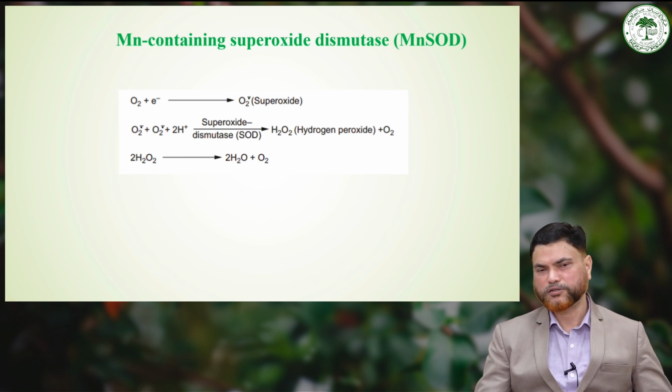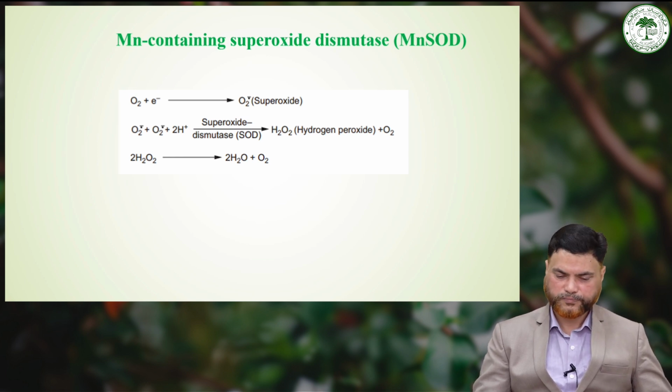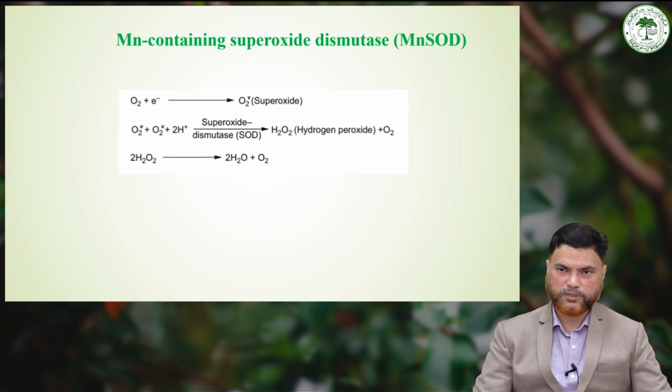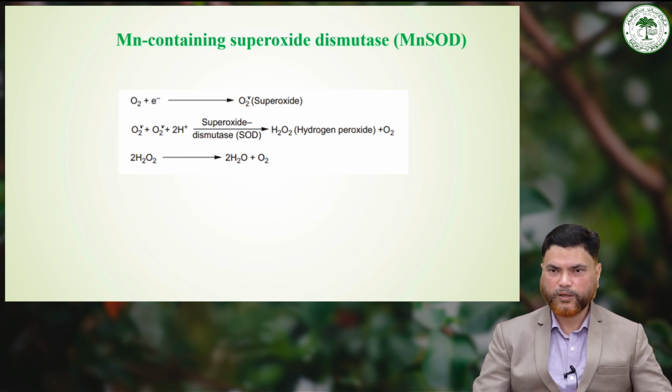Now I talk about the toxicity. First, what are the specific toxicity symptoms induced by manganese? Basically, manganese toxicity induces brown speckle disease on mature leaves, as you see in the slide. The intensity of this brown speckle formation is generally used as an indicator of manganese level in the soil as well as its tolerance level.